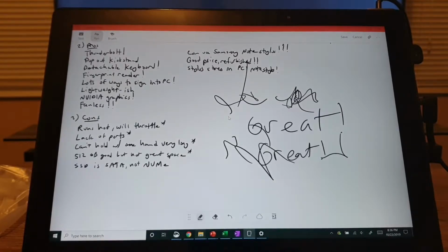So, as I was saying, lack of ports. Having one USB Type A and one USB Type C / Thunderbolt port is kind of acceptable. You're not going to normally have a whole lot of different peripherals sticking out of your computer. For the most part, you can just use one particular peripheral, such as an external SSD or HDD. So you're not going to really have too much. But if you do need more ports, I have a small solution for that as well. But for some people, the lack of ports can be a deal breaker when buying a PC.